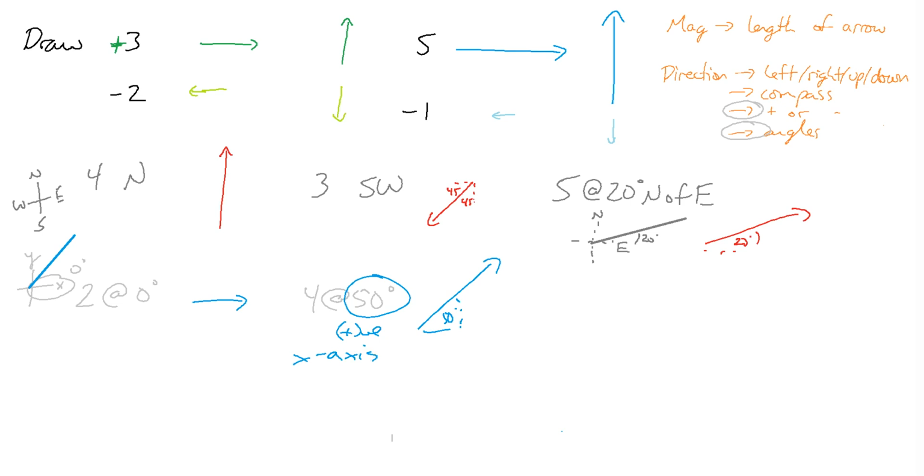Okay, so suppose I wanted to draw 3 at negative 20 degrees. Well, in order to do that, instead of swinging up, I'm going to swing down. So I start by going to the right. Sometimes it's a good idea to draw a little reference. I often would draw a little origin, and give myself a little reference line. If it was going straight to the right, that would be 0 degrees. But I'm going to swing this down negative 20, so it would be somewhere around there. So I would just swing it down 20 degrees. So that would be around 3 at negative 20 degrees.